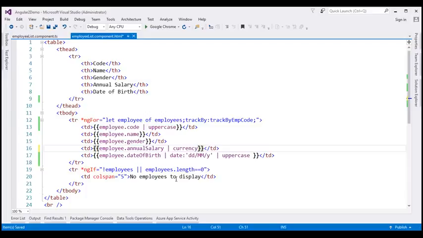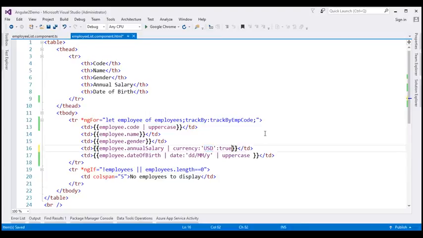The first parameter is the currency in which we want this data to be formatted. Let's say for example we want it to be formatted in US dollar, so I use the currency code as USD. And then we have a choice here. Do we want the currency code like USD, or do we want the currency symbol, that is the US dollar symbol? If we want the US dollar symbol, we specify another colon and then specify true, indicating that we want the currency symbol instead of the currency code.